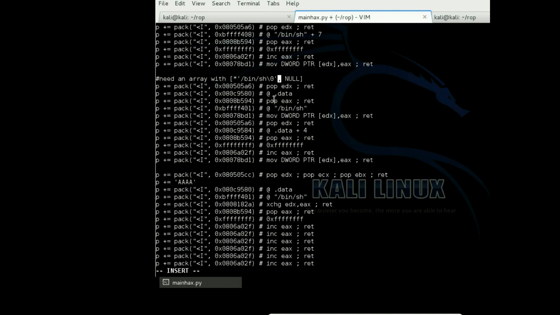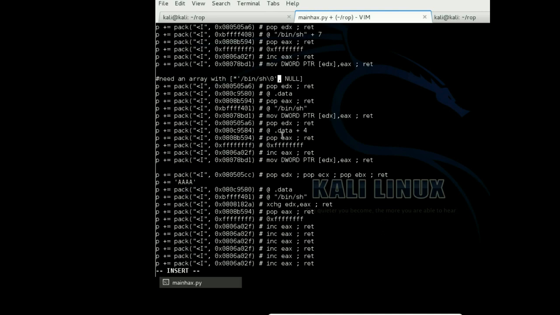So we can squash whatever we want, and it shouldn't matter too much. Okay, so we read in that data address, and then we read in the address to binsh, and we write it to that section in data.